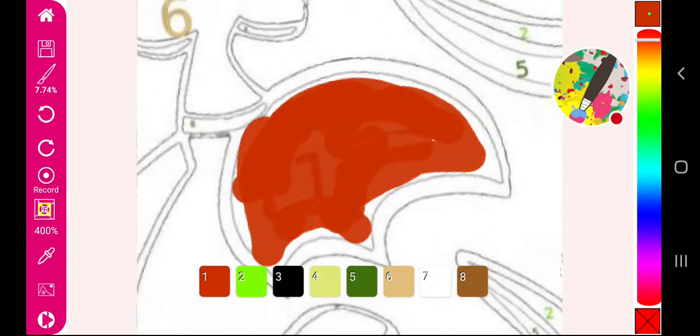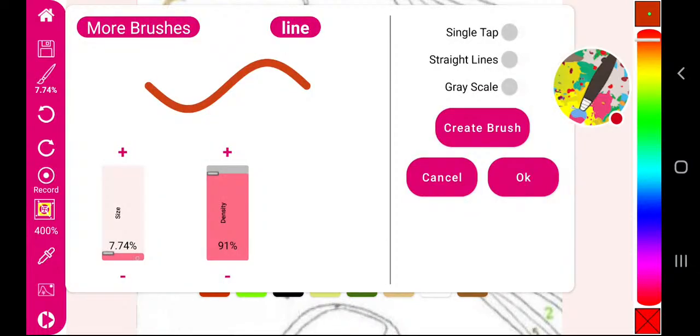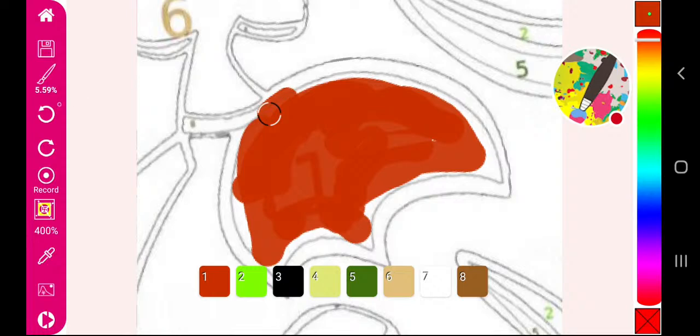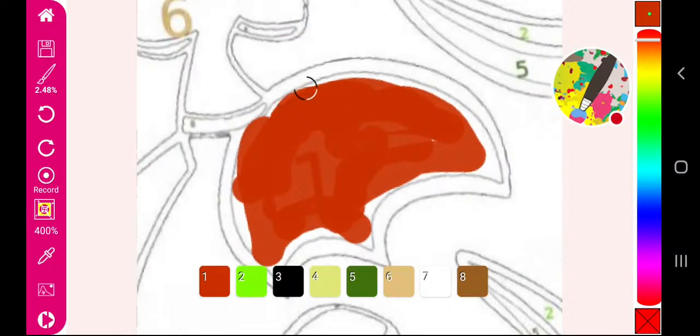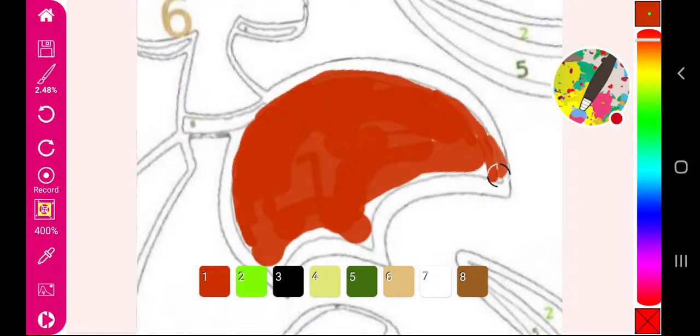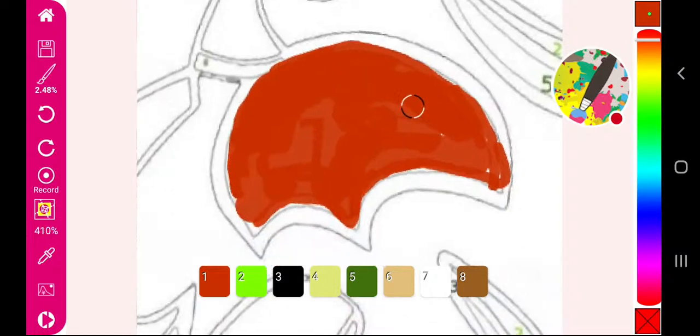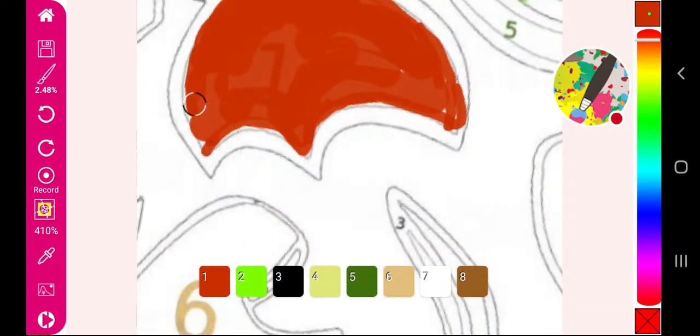And then if you want to get into the details, you can reduce the brush size. Oops, that's even too big, isn't it? So reduce the brush size, and then we can do these tiny details, as you can see here.